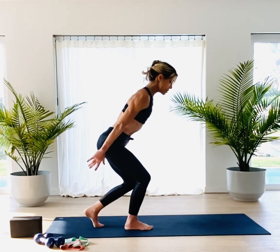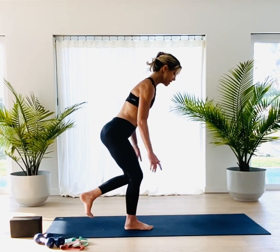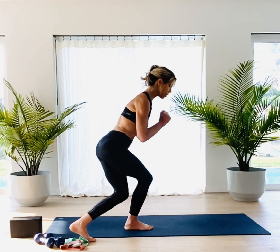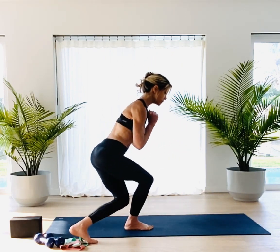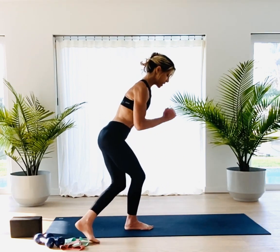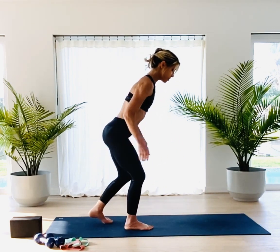Pull the belly in so you're neutralizing the spine. And this is all in this right leg. This left leg is really just moving a little forward, back, a little curtsy, a little back. So little curtsy, back. Little curtsy, back. Eight more.